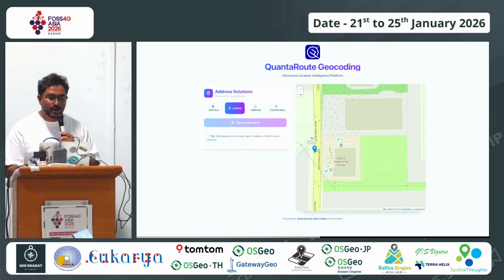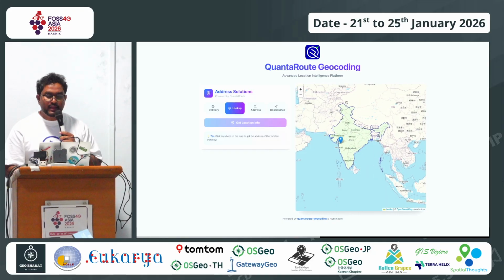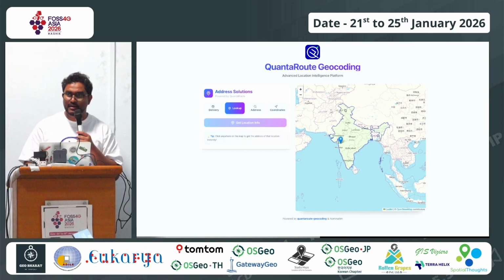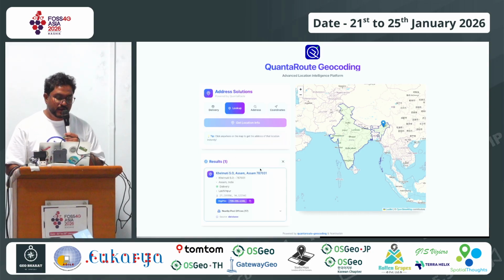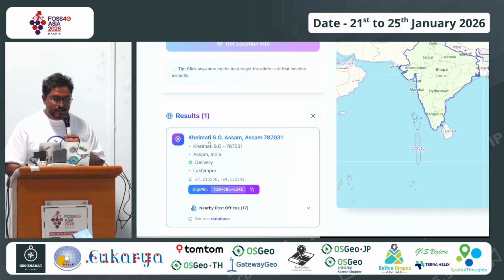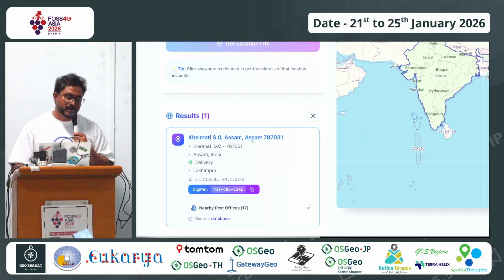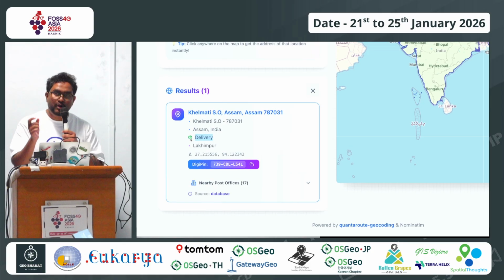And this is one lookup. So anywhere in India, even outside in terms of claim, anywhere in India, if you click on a far village, you will see what the pin code is and what the division is. Now see the thing here, I got the result. It is some district in Assam, and this is actually our Indian postal delivery and non-delivery region.